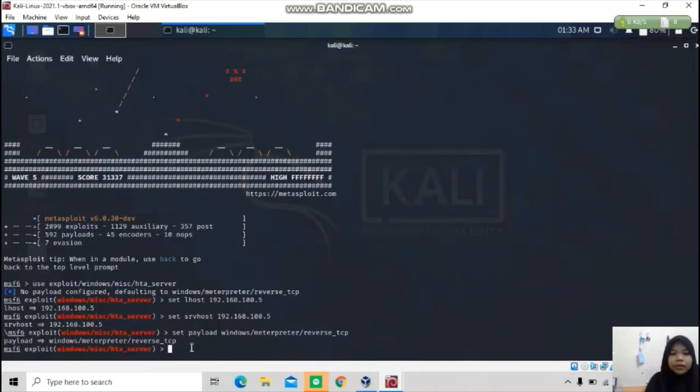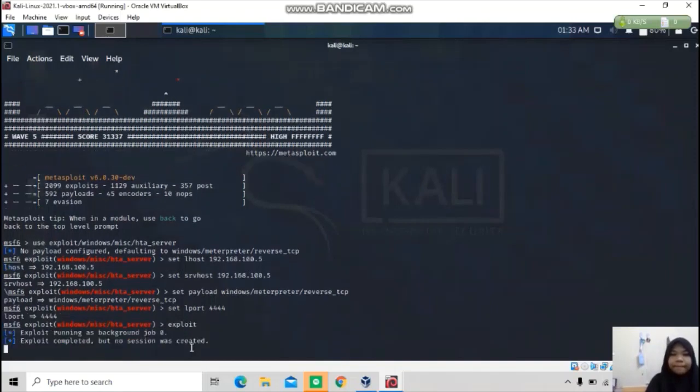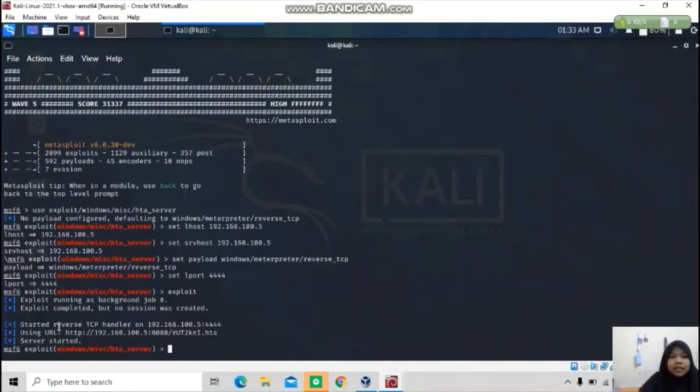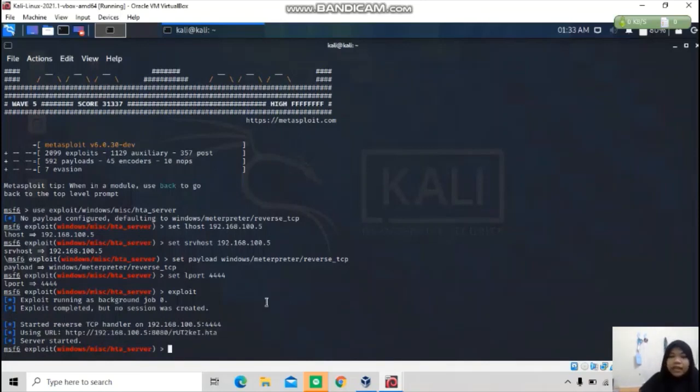Alright, then you will set your LPORT, and then exploit. Alright, this is our link that we will give to our victim, and once they click on the link, that will give us full access to the system.